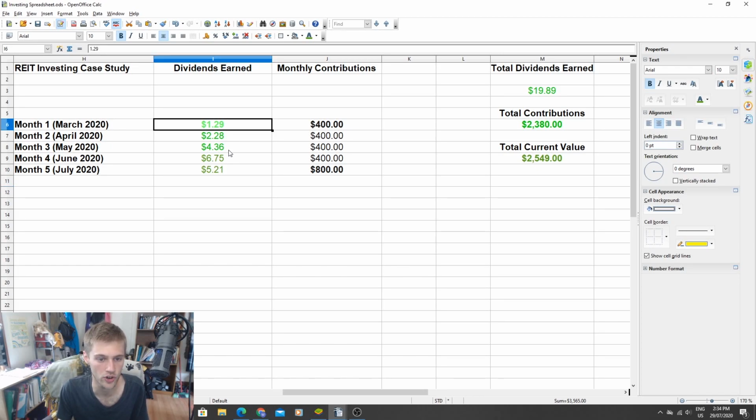Here's the earnings over the past couple months for the REIT stocks, the real estate stocks, and I think they are 100%. I don't think I have any US REIT stocks in my portfolio. I think it's 100% Canadian REIT. And here are the monthly earnings. We're creeping up there, slowly getting some income. Most of our dividends for our REITs will be coming over the next couple days and towards the end of next month. Here's the monthly contributions.